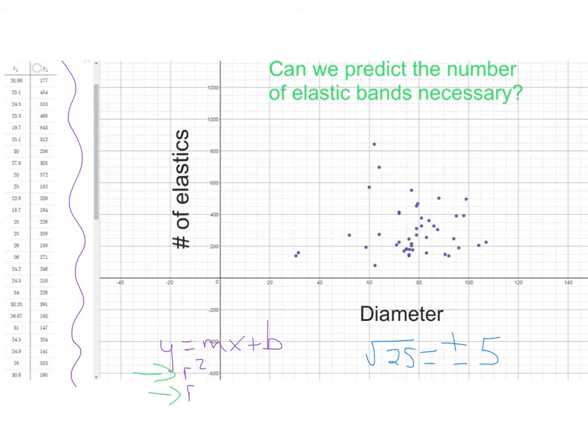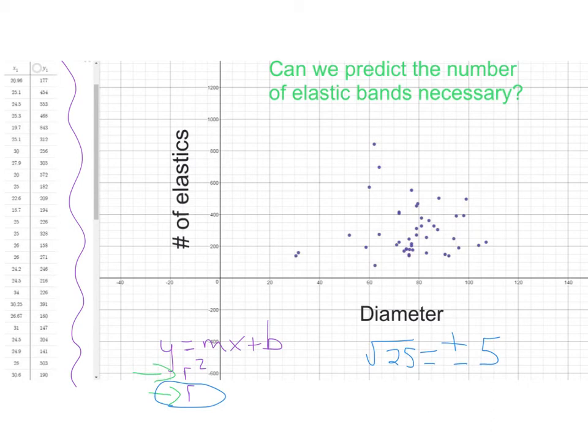If we do that in this case, what we're leaving out is the fact that this relationship could be a negative relationship or an inverse relationship. As one thing goes up, the other one goes down. And so you need to look at your line of best fit in all of your data and just make sure that your sign, your positive or negative sign, is correct for r if you've chosen to take the square root of r squared in order to get r.